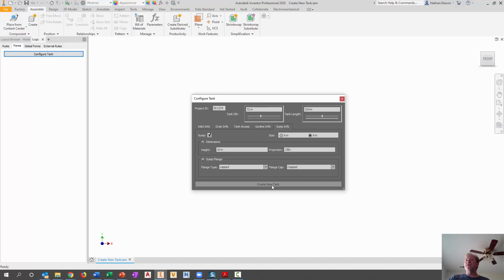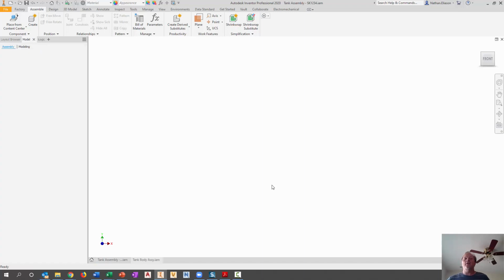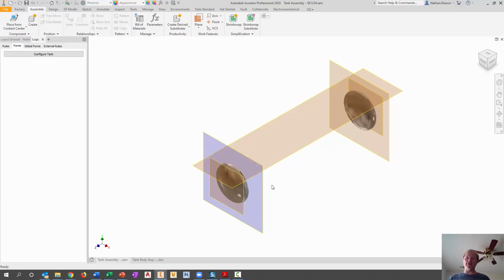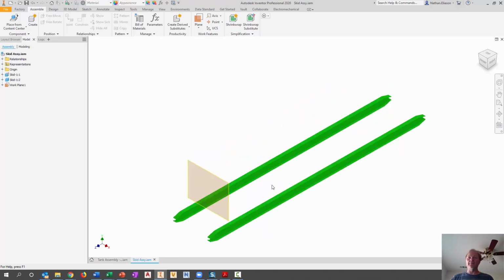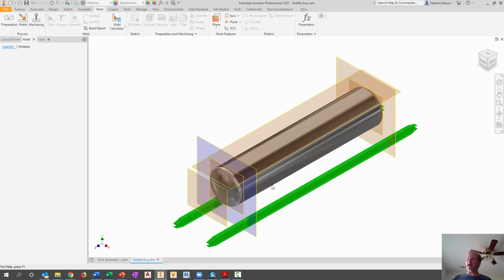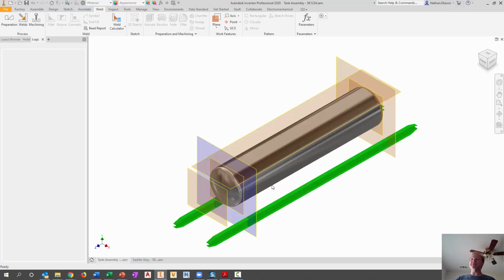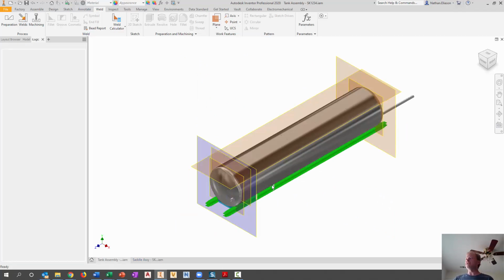So now that I've made my options and my selections, I can click Create New Tank. What it's essentially doing now is my code is going through grabbing files from the template library that I built, copying them over to a new folder structure that I built for SK1234, and it's passing parameters to each of these sub-assemblies. The sub-assemblies are passing those same parameters down to their respective parts. And by doing that, you can see all of these pieces starting to resize automatically and to build themselves according to the configurations and the options that I selected.